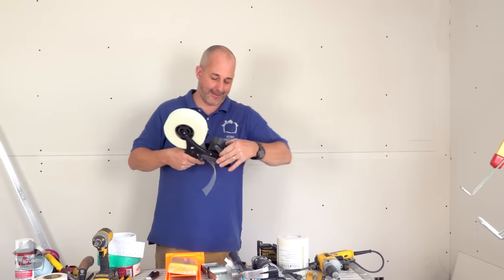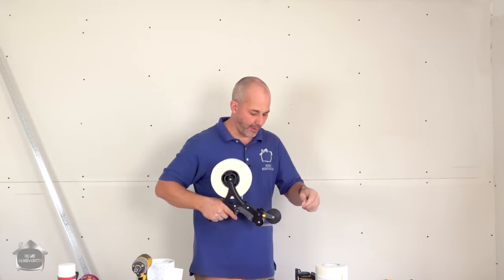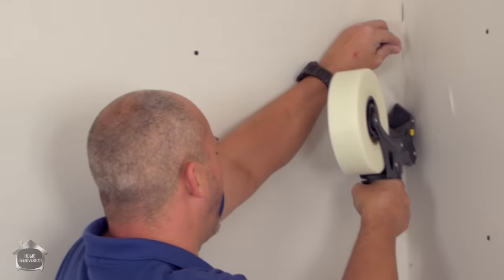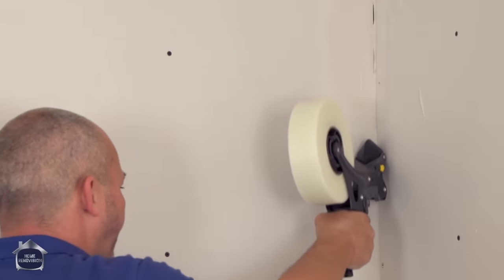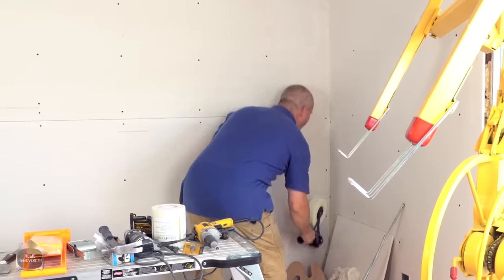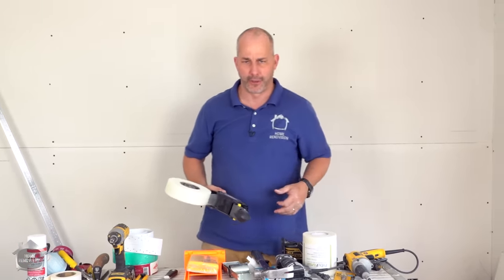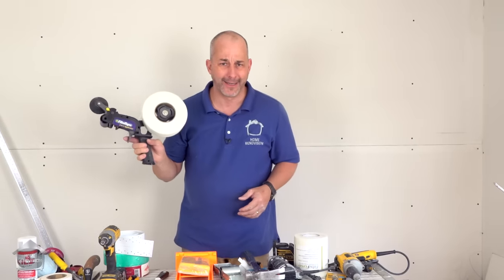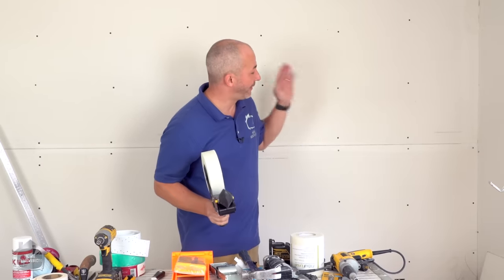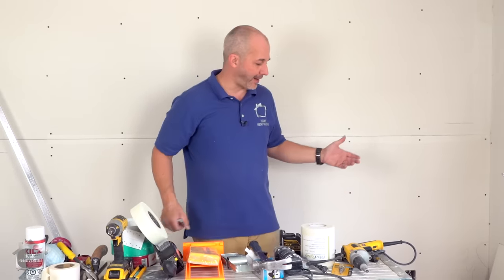The other thing it does is you can pop this corner out, pop the wheel out. Now watch this. Remember I showed in another video how to use mesh tape in the corner. All right, look at this mess. Tell me that isn't brilliant. Done. Now for everybody out there who was hating on me in that video, you can't use mesh in the corner. They didn't make this because you can't, right? The reality is if you're gonna use mesh in a corner, you gotta use the right mud. That takes us to the next product we're gonna show.